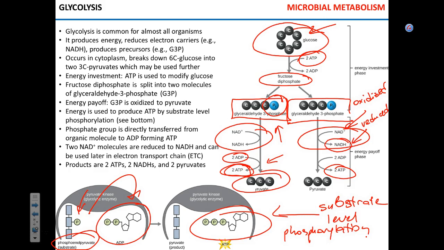Two net ATP is a pretty lousy way to make ATP. But the important products are NADH — which carries high-energy electrons — and pyruvate. For aerobic organisms, the real value of glycolysis is that pyruvate is ready to enter the Krebs cycle, and we've obtained high-energy electrons loaded on NADH. No carbon dioxide is produced in glycolysis — all six carbons from glucose remain in the two pyruvate molecules.